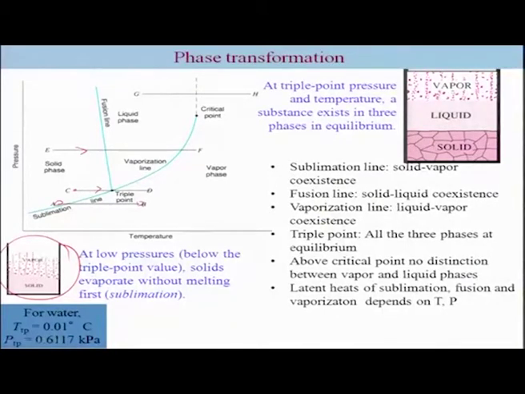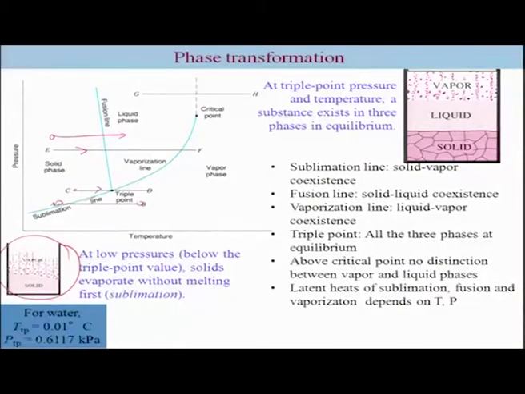Okay. So of course there will be certain heat required in order to change the phase, and this latent heat, which is often called the latent heat of sublimation, fusion and vaporization, will depend on temperature. For example, if you are coming from here to here, the value of the latent heat will be different compared to this case, E to F.